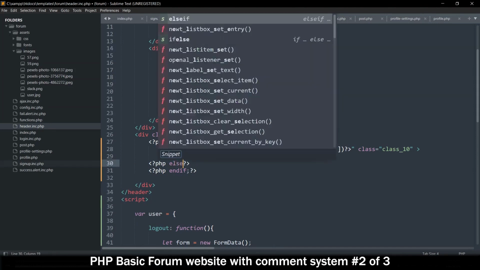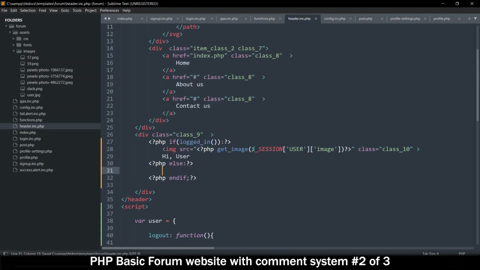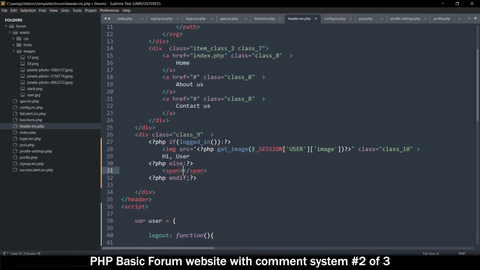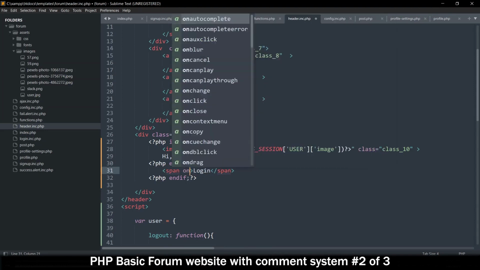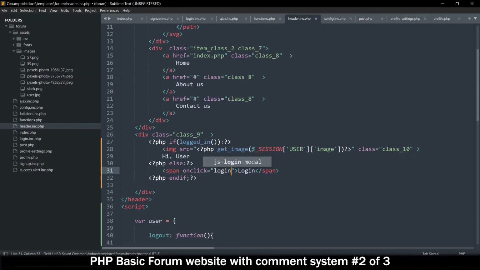So if we are not logged in, let me just add a span here and put the text login, and then I'm just going to put an on-click listener, and this one will do login.show, like that.